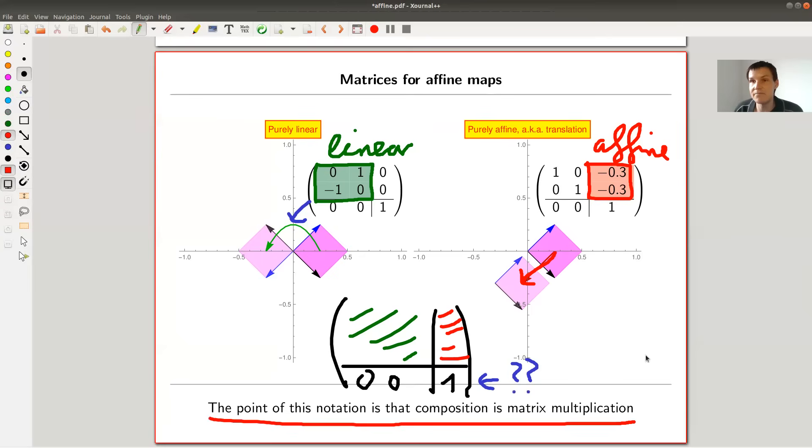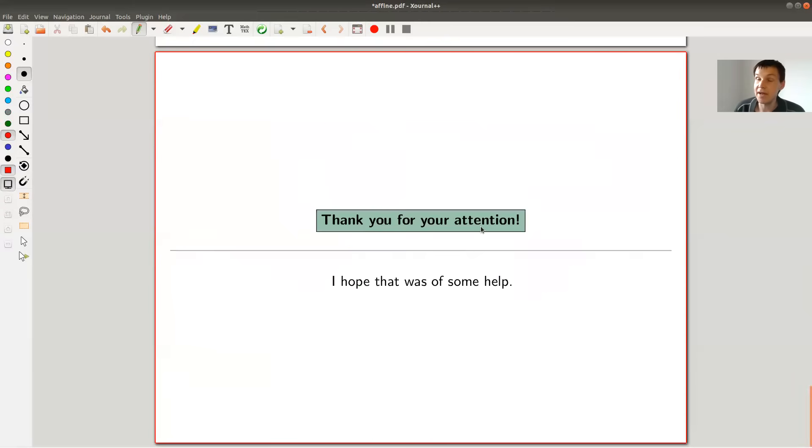So multiplying those matrices is composition of affine elements, which is pretty nice, because it's the same complexity as the usual linear operation, as it should be, because affine geometry, as I just explained, it's just linear geometry. Okay, I hope you enjoyed the video, and I hope to see you next time.